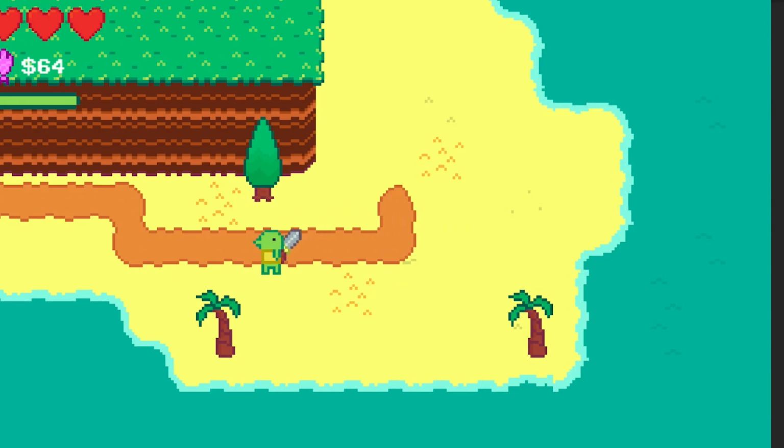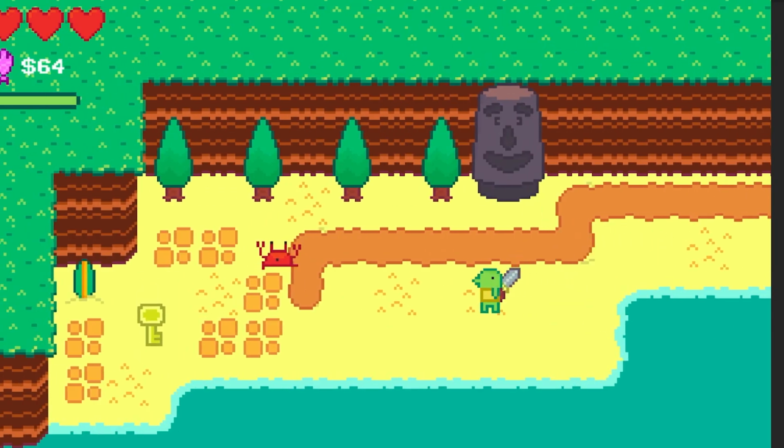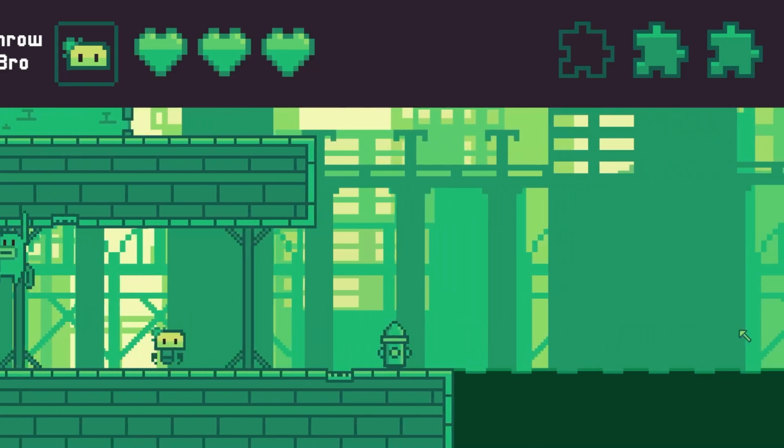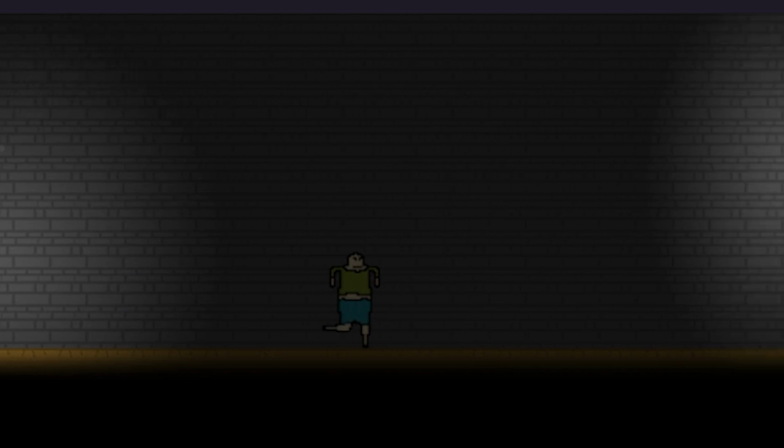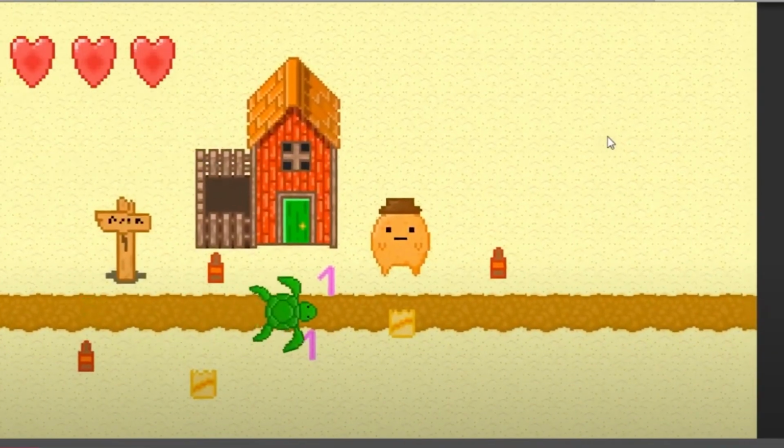After the second game, Little Shell's Adventure got pushed on the shelf for a while. We kept getting better at working on more advanced projects. Well, more advanced might be an overstatement. But essentially, we kind of forgot about it for a while. However, that all changed in 2020.